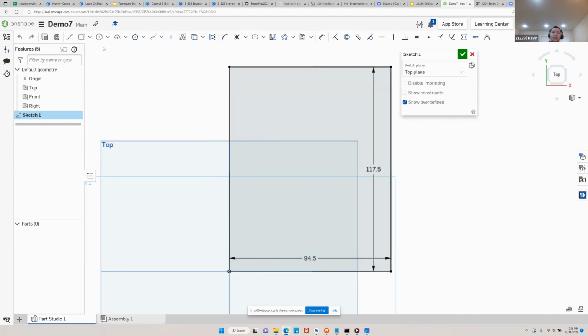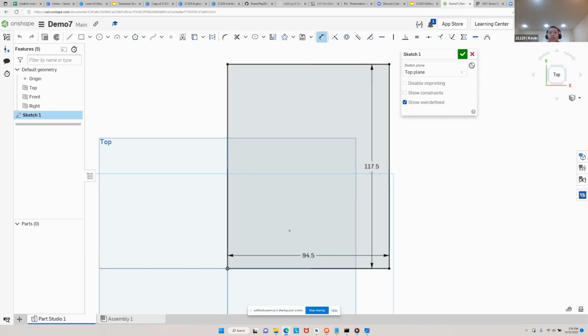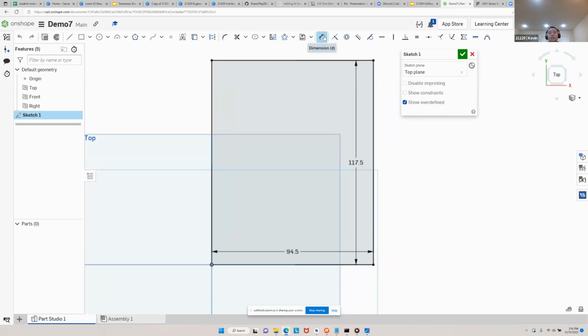I'll give everyone a few seconds to finish this step. How do I change the side lengths? Can I type in the side lengths? You can double click on these numbers and then you can type in whatever you want. There's also the dimension tool on the top, which is the letter D for shortcut. Yeah, this is the dimension tool. And you can double click on the numbers you see if you want to dimension it.